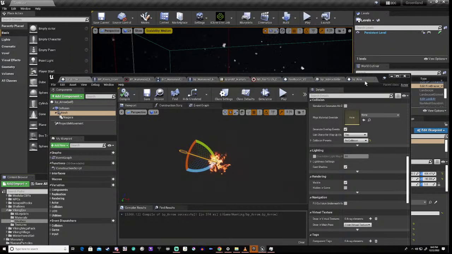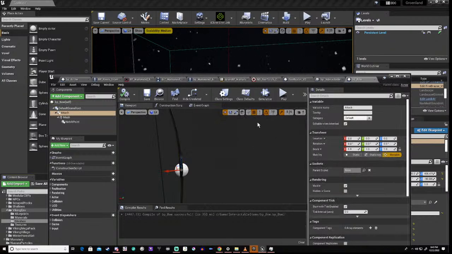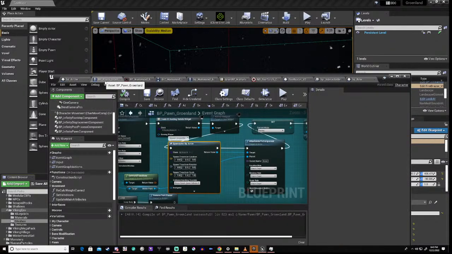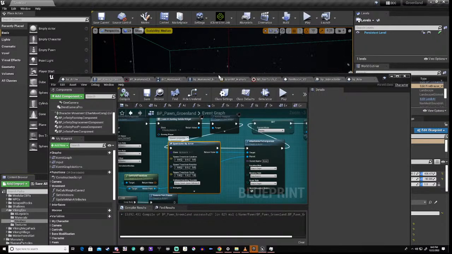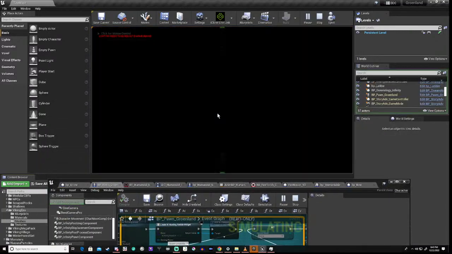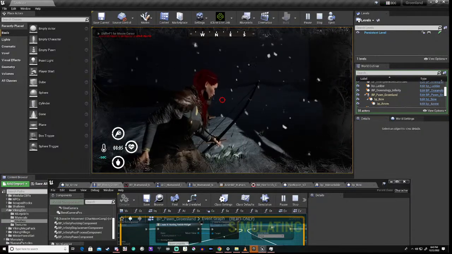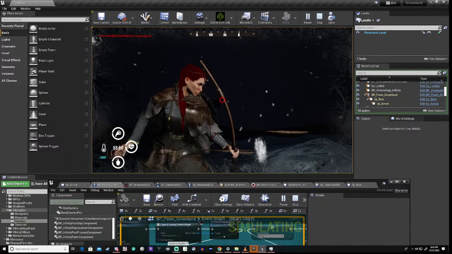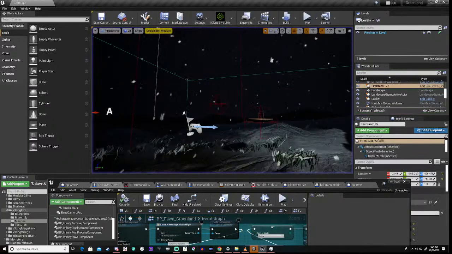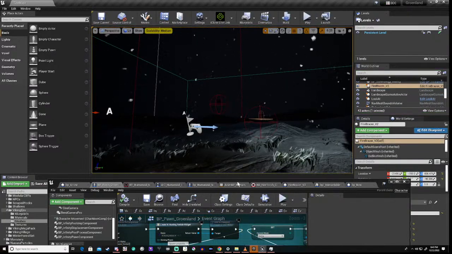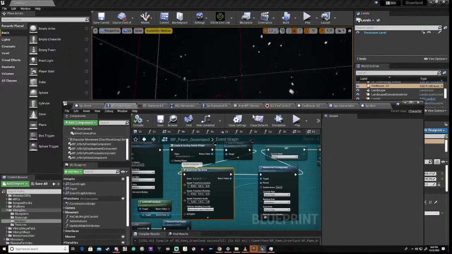So if we go back to our bow, actually, no we don't, we go back to here, and we keep it relative. I'm going to save that. So our bow's facing the wrong way and it's notching the wrong way.